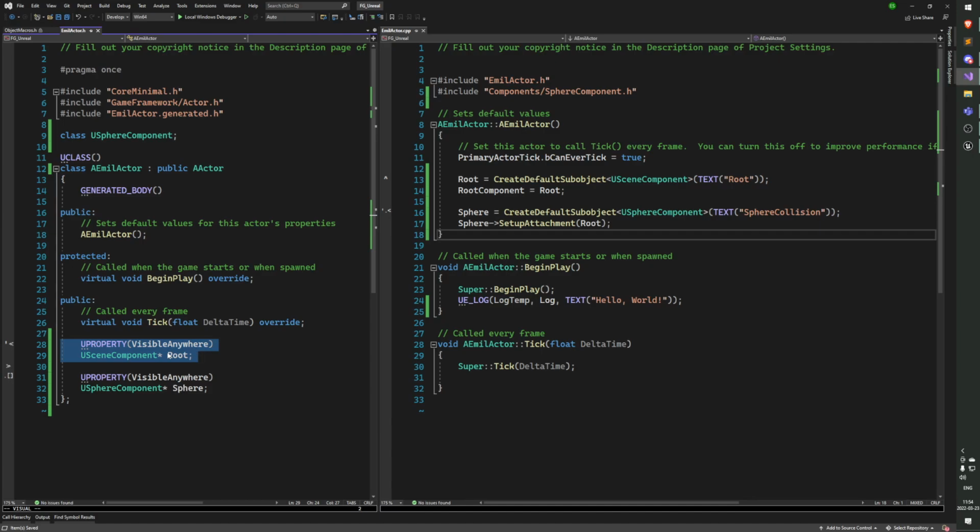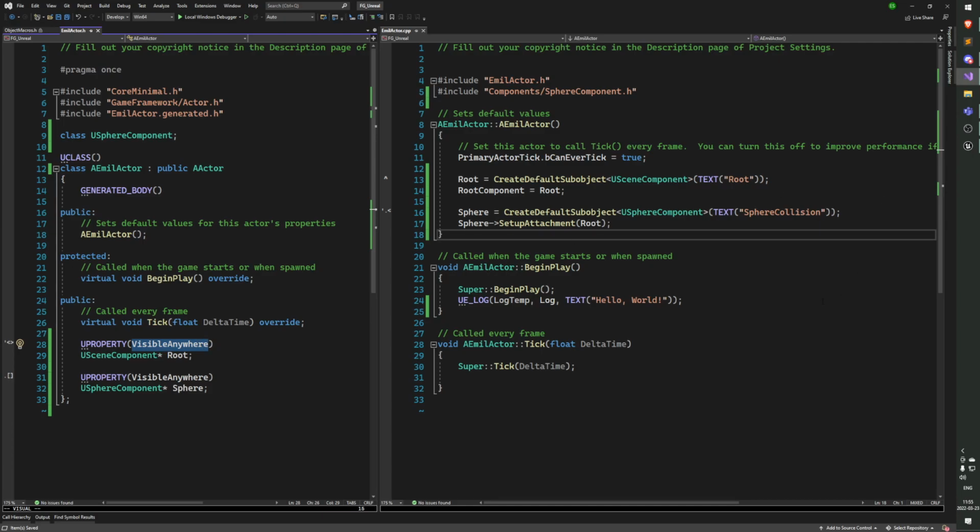But to actually make them visible, so they can be changed by the editor, you have to put this VisibleAnywhere, to make it like, okay, this is a U property and it can also be edited by the editor in the instance window or in blueprints or anything like that. So that's why we have to put the VisibleAnywhere there, because U properties by default are set to be as inaccessible as possible. The only thing that really has access to them is reflection and garbage collection.